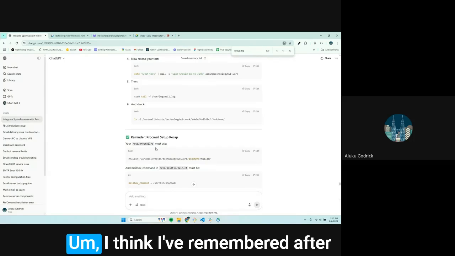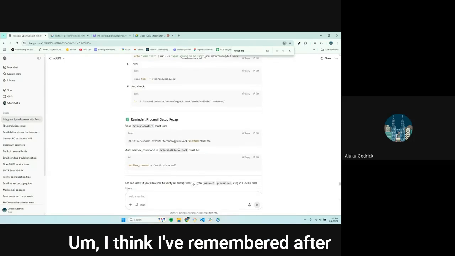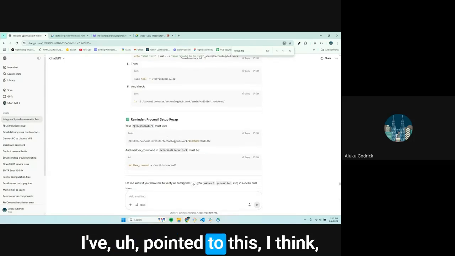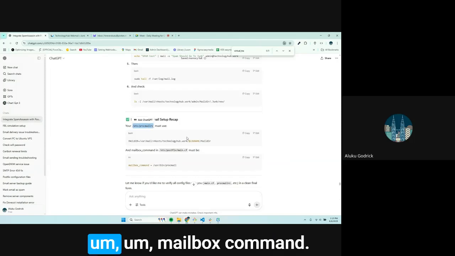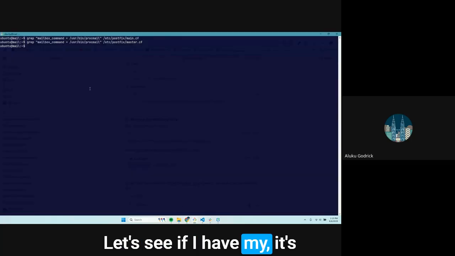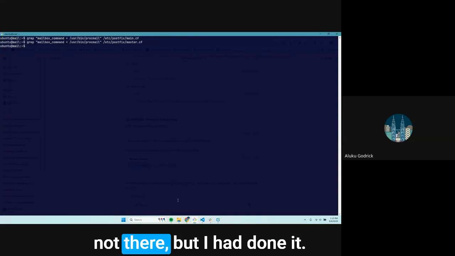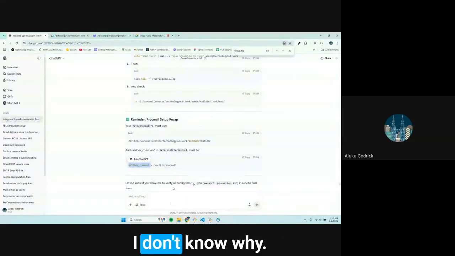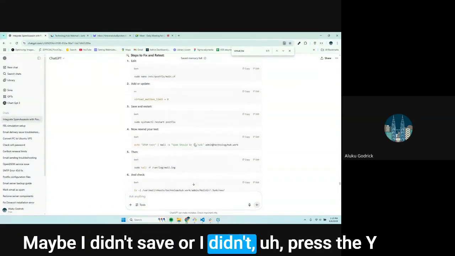Okay. I think I've remembered. After I've pointed to these, I think mailbox command. Let's see if I have mailbox command. Yeah, it's not there. But I had done it. I don't know why. Maybe I didn't save or I didn't press the Y.